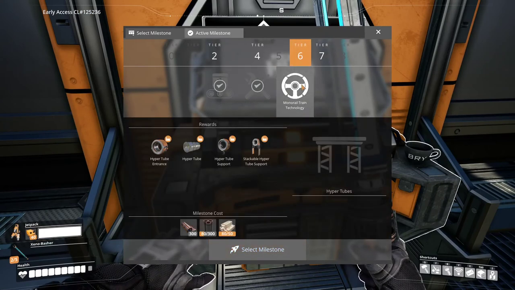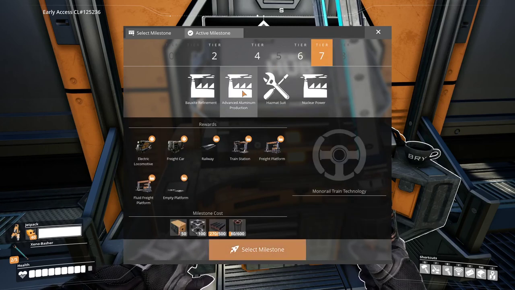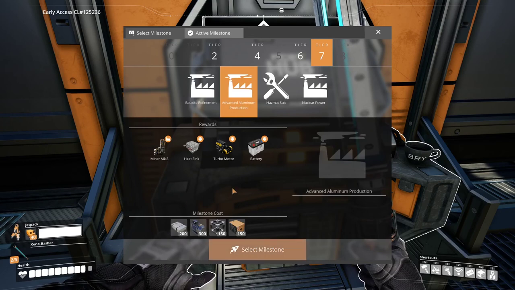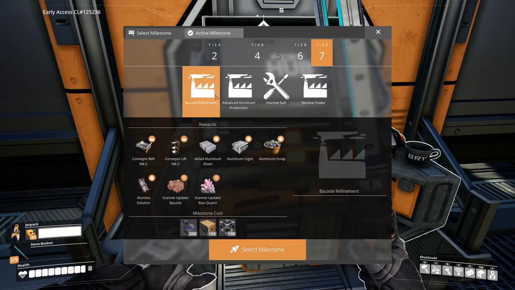We don't need hypertubes. Not monorail. So it's got to be a tier 7. Advanced aluminum production. I'll bet that's it. No. I apparently can already make this? Or is it the bauxite? No, bauxite refinement. Alright, we need to get this one first.